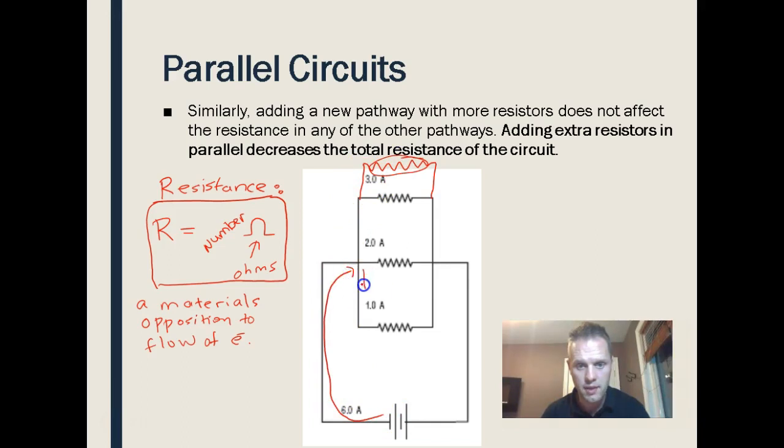Remember, the electrons are going to go in this direction. They go up, and then they have a choice of which way to go. These are wired in parallel, and because they have a choice of which way to go, the top pathway is not going to affect the middle pathway's resistance. It just doesn't impact it because there are multiple pathways. In fact, as we add more and more resistors in parallel, the overall resistance that the electrons face actually decreases, which is crazy when you think about it.